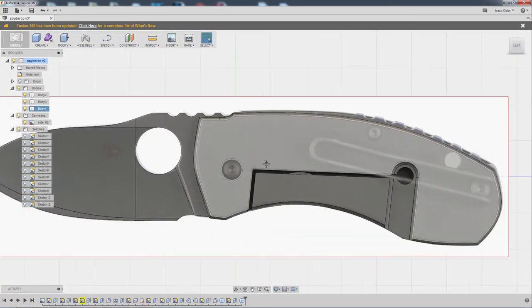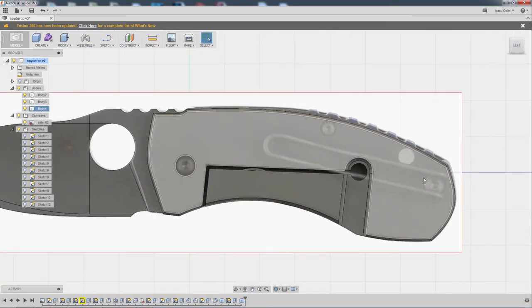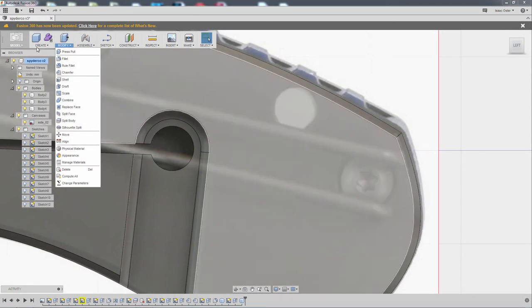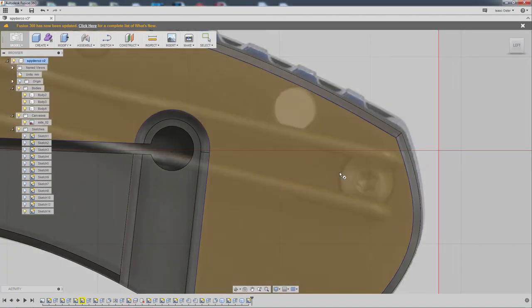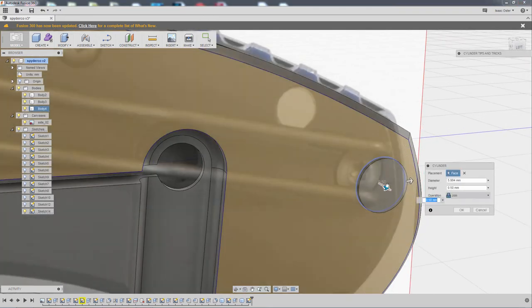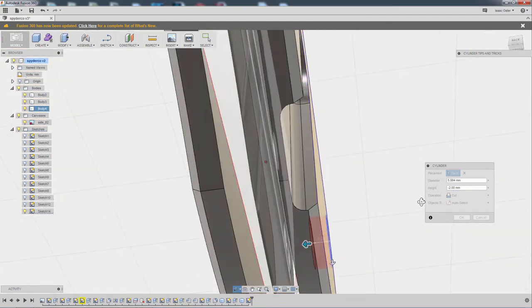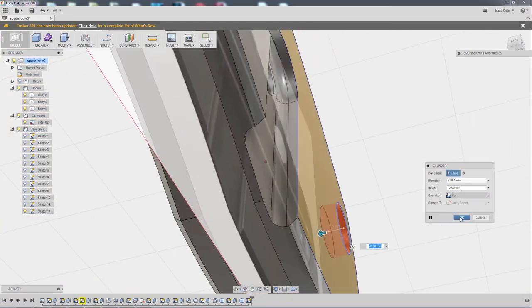So I'm going to zoom out, and it looks like this is probably going to be approximately the same diameter, but we don't really have to guess. We can just follow the reference. So cylinder, it's going to be on this surface. I'm going to do a little click and drag. And then we'll go in, I think we went in 2 millimeters.